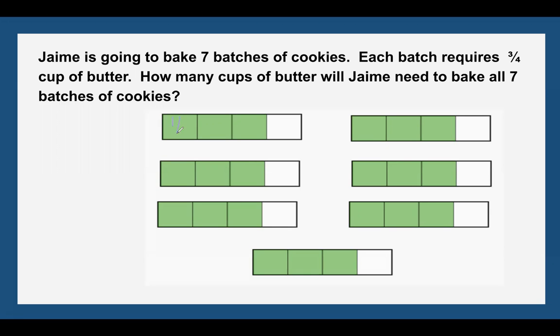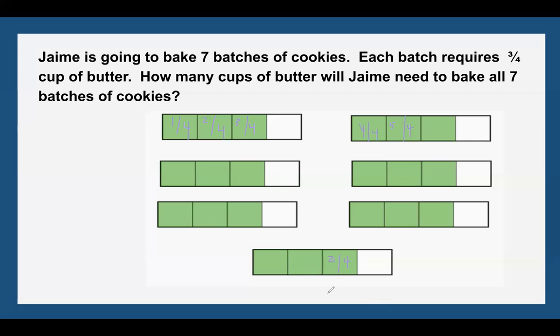So 1/4, 2/4, 3/4. Because that's what they're comfortable at, 4/4, 5/4, right? All the way till they get to 21/4. And that's perfectly fine because at least we know that they have some understanding of unit fractions, right? I always want to work around what they know in order to build on what comes next.